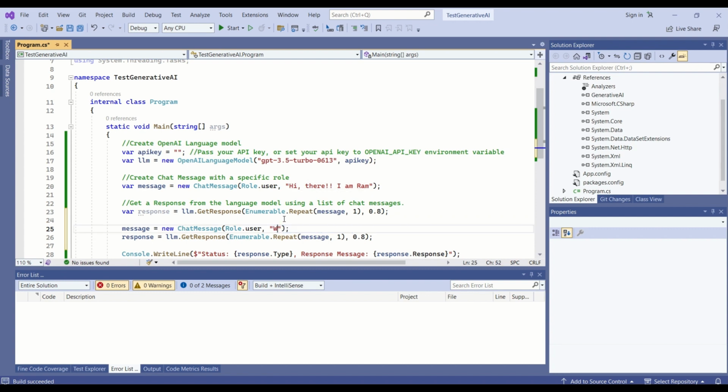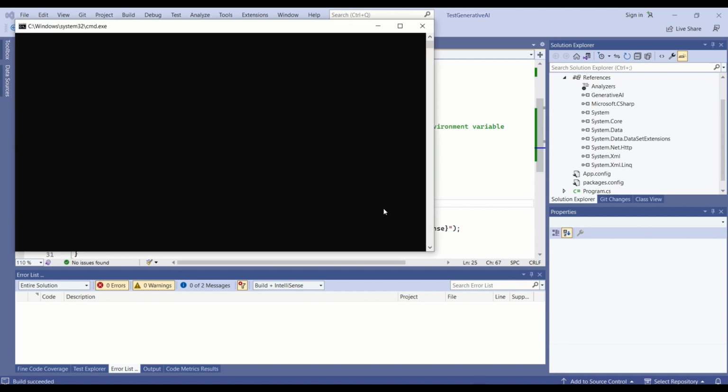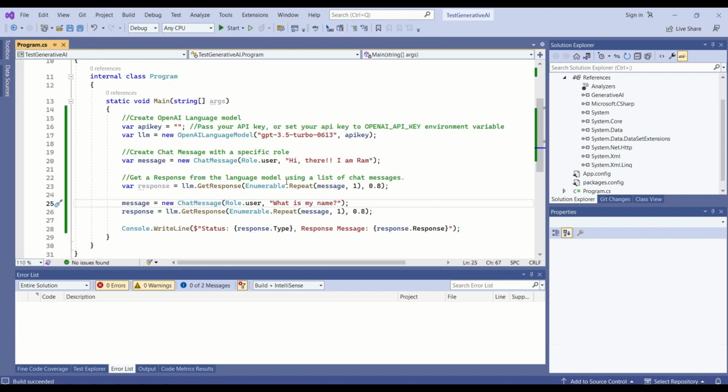What you just witnessed was a straightforward request to the language model. It's important to note that this particular model does not possess any memory capabilities. Consequently, if I were to ask a question like, "What is my name?" at this moment, the model will be unable to provide an answer. While the language model is impressive with its capability to generate responses based on the contextual information within a specific interaction, it does have a limitation when it comes to retaining the information from past requests or maintaining a consistent understanding of the conversation's context.